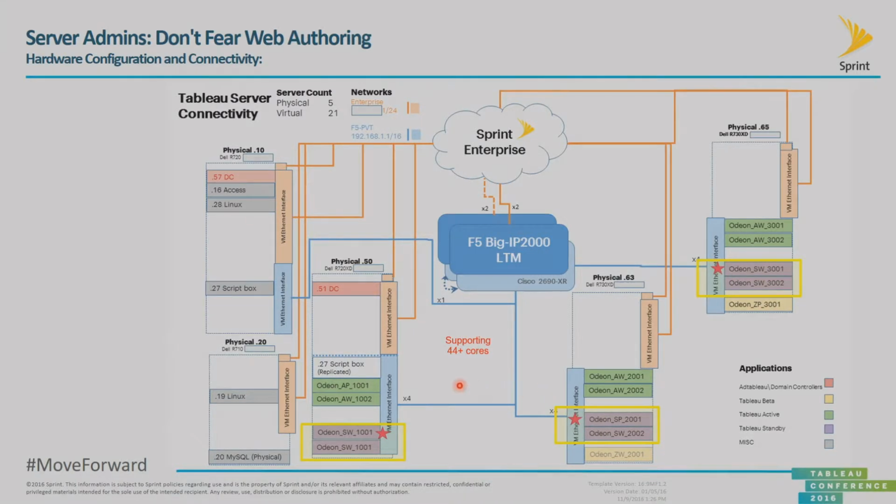The other thing that I want to show is that in our naming scheme, we have this AP 1001, that's our primary. And we have SP 2001, so that's a primary. Now, we mentioned before that I put 20 cores on my active system for another reason besides just burning cores. Well, this is an older physical. It's running slower processors and a little bit slower RAM. But because I'm in a virtual environment, I can actually throw more cores at it or different RAM at it and keep my utilization more balanced across all three boxes.